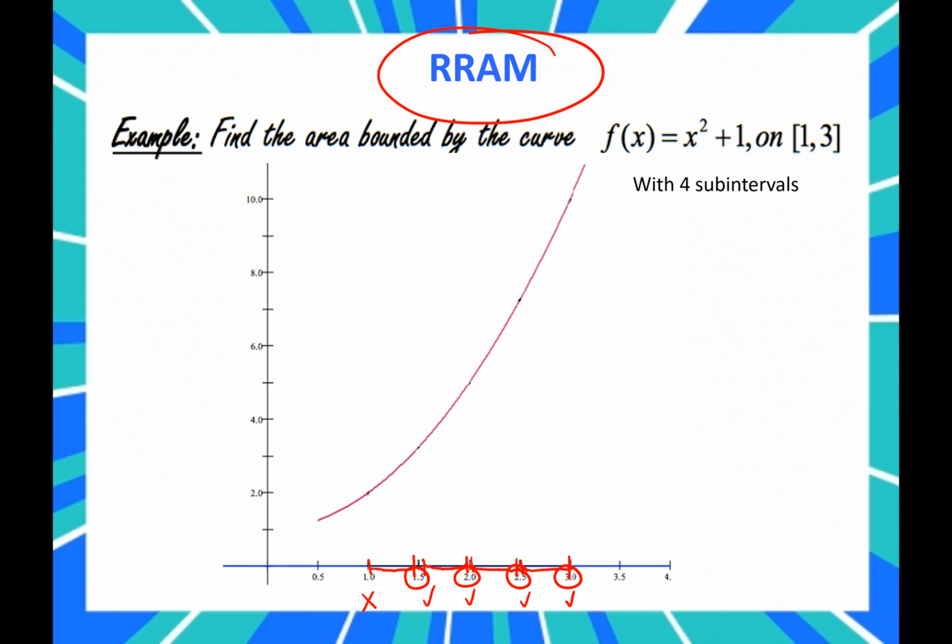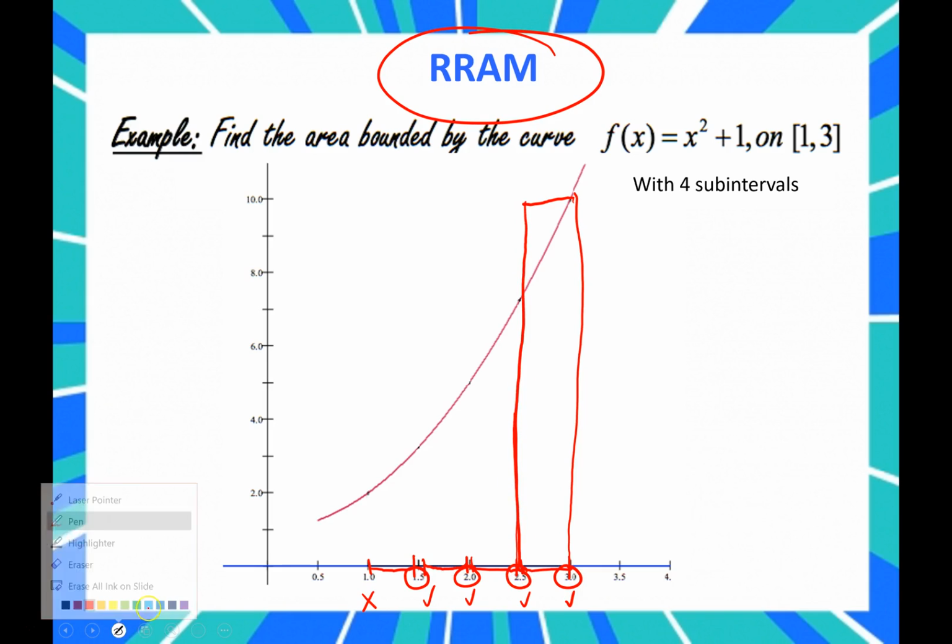All right. So I like to start on the right side here. I go all the way up from 3 until I hit the curve. I missed, but that's all right. And I go over, and then I go down till I hit 2.5. Okay, same thing here. I go up to 2.5 until I hit the curve. I stop, and then I go over.